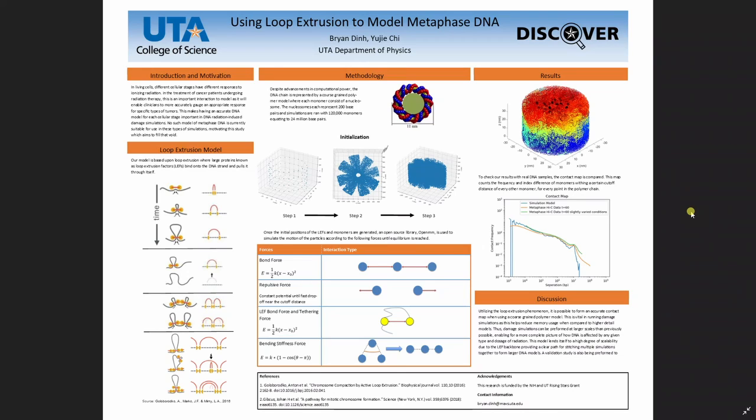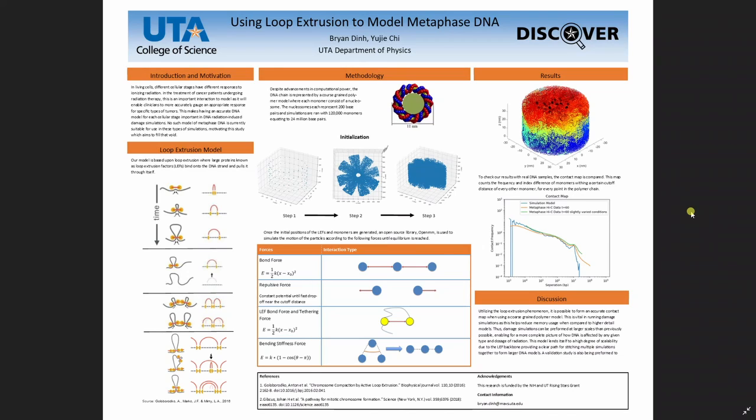where they come into contact with each other, and at that point, the extrusion stops at that site. But the sides of the loop extrusion factor which aren't in contact with other LEFs are able to continue extruding, which is a really important point of this model because it enables a very high density of loops to be achieved. These loop extrusion factors can finally also bind onto loops formed by other loop extrusion factors.